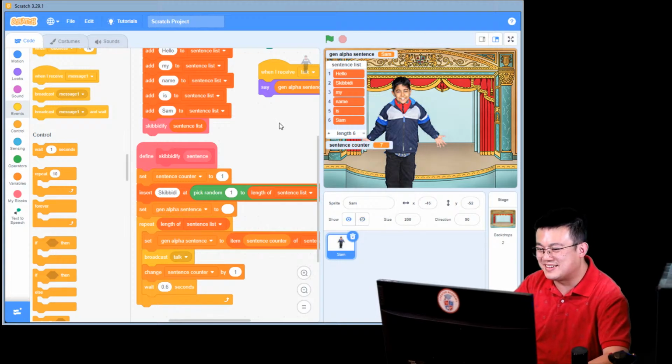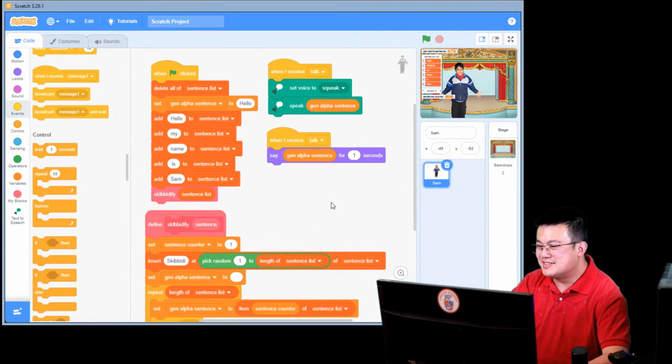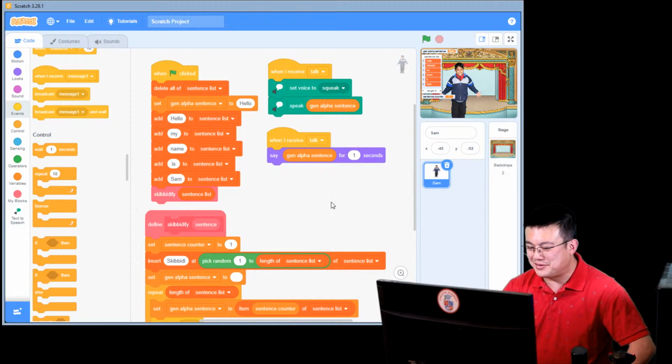Okay, this is the Skibidify function. So you can see how when we use text to speech and lists, we can create a lot of really fun little tools just like this. And honestly, this character speaks a lot like some of my students right now. They just randomly add Skibidi in their talk, and yeah, this is how it works.